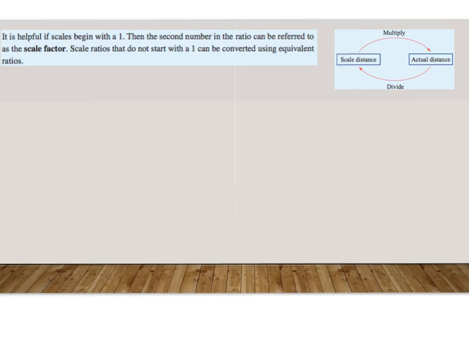But before we go on, I'll quickly refer to our little sketch that we have over here. All it says is, if I'm going to use the scale factor to go from the scale distance to the actual distance, then we're going to multiply by the scale factor. From the actual distance to the scale distance, I divide by the scale factor. I'm only going to use this method if the question says, use the scale factor to calculate. If they do not ask us to use the scale factor, we will do as we've done in the previous examples.